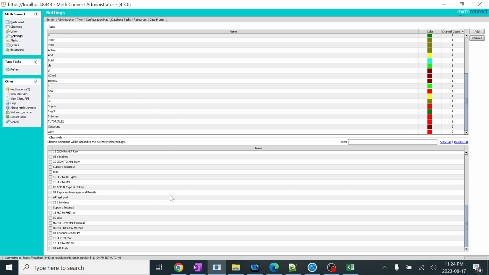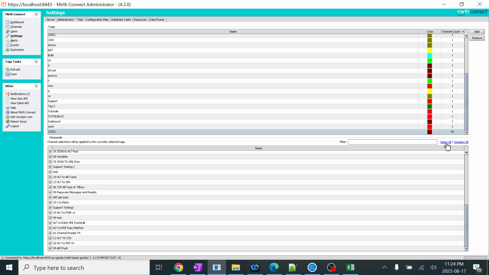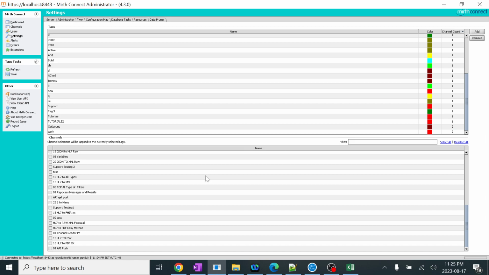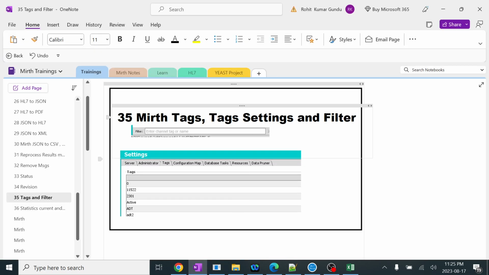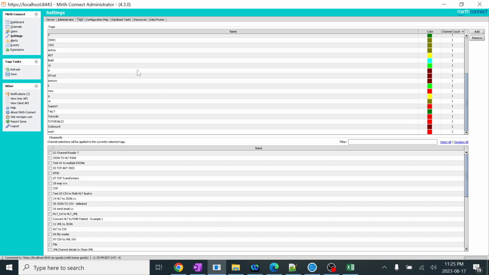There are a good amount of tags, and here you will get an option to select all for the specific tag. You have selected 43 interfaces. Data, select all. So you can do a lot of things by using tags. Our search is not just limited to filters. Our search is extended to tags, and a very interesting part is tag settings, which we are currently looking at.